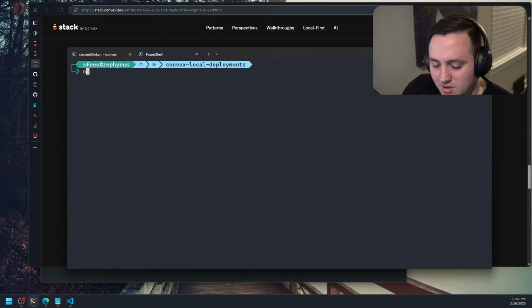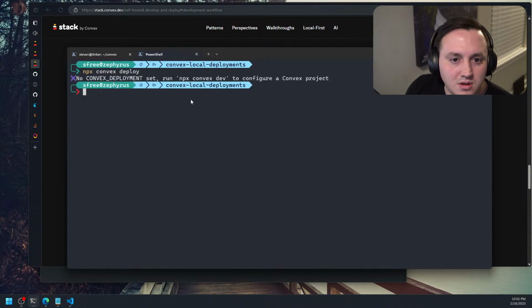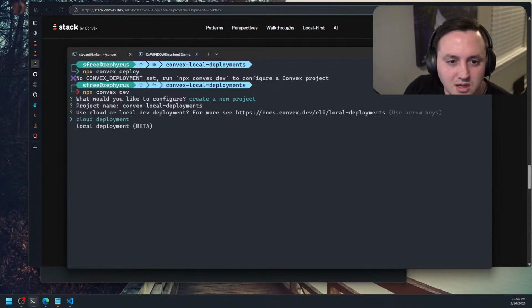Okay, so if I run npx convex, well, what happens if I run deploy? Oh, okay, so npx convex dev. What would you like to configure? A new project. Yep. So use cloud for more. We're using cloud deployment.